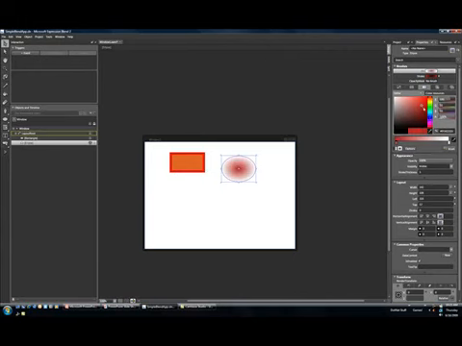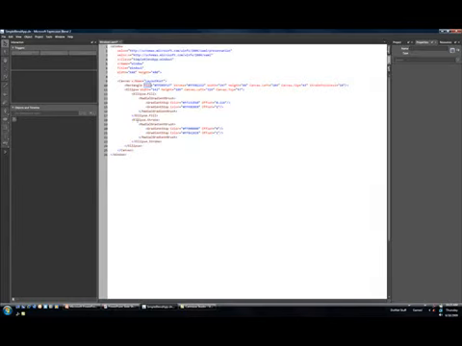So maybe we'll start with a darker blue, and I want to end with a bit of a lighter blue, something like that. Maybe I'll change that a teeny bit. As I'm working with this part of the editor, if I flip back over to my markup, we're going to see that this happened just because I accidentally had the stroke property selected.